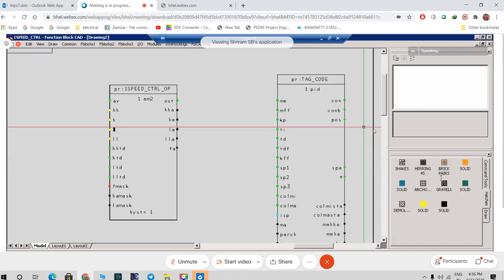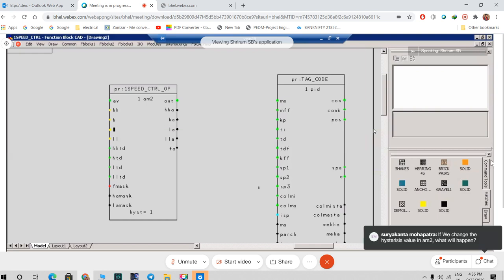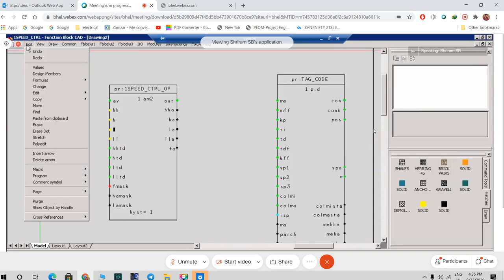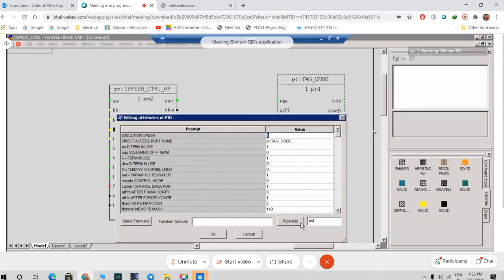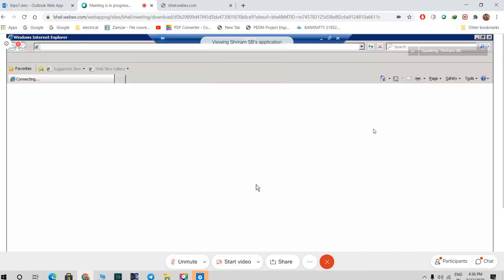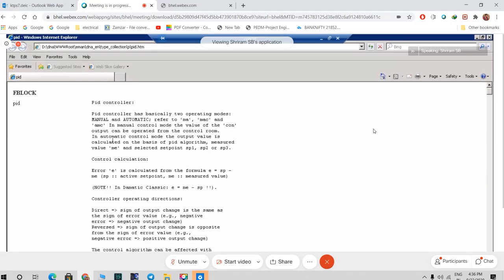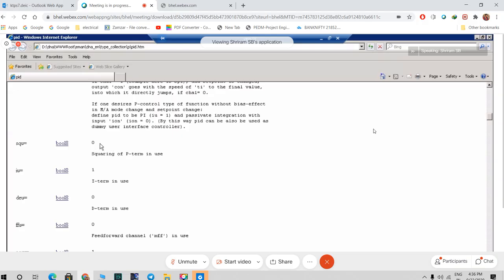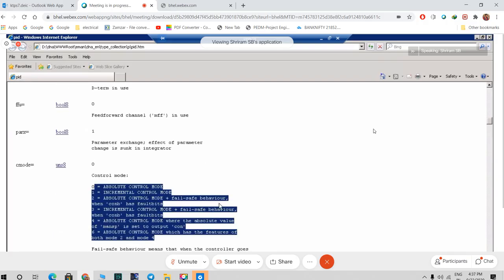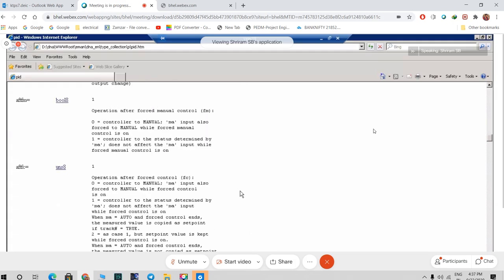How to find each attribute description? For example, take a PID block. You can directly get the help manuals. That is, edit values, and then whatever block you have created, you can click that block. There is one option that comes here, that is type help. You can click this type help here. Now a manual will open in Internet Explorer for this PID block. Here you will see all the parameters, what is the data type of each parameter, what is the initial value of each parameter, and what is the functionality of each and every parameter, what is its use in that particular block. All those details will be given in this help manual. This is how you can see what each attribute is and how it is used.